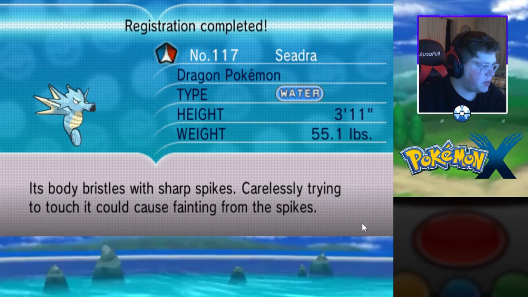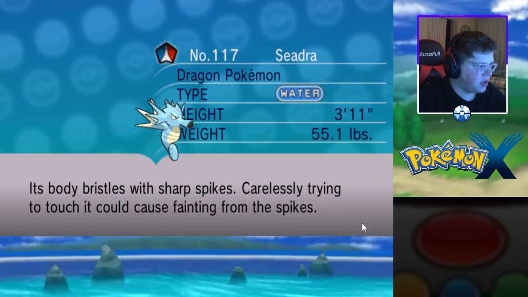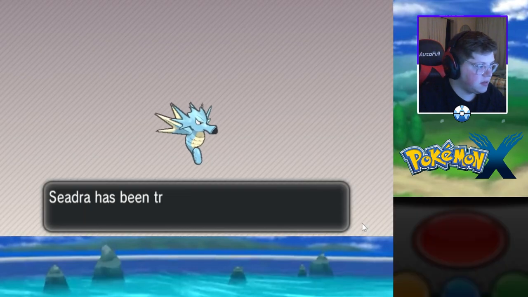Its body bristles with sharp spikes. Carelessly trying to touch it could cause fainting from the spikes.